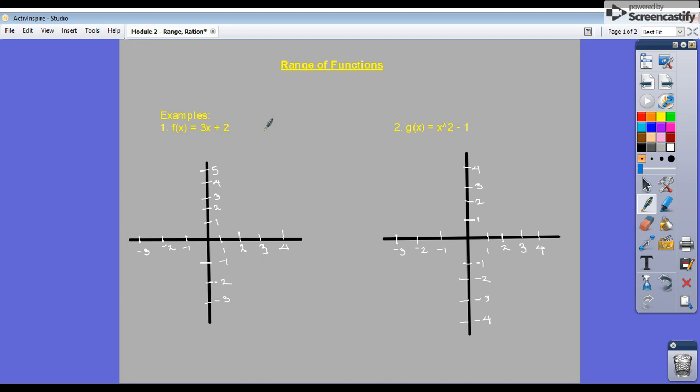Okay, so we're going to start off on finding the range of functions. We're so used to finding domain by solving for x, but since the range has to deal with being the y values of the function, we're really not used to solving for y. So with that respect, I recommend that you graph the function to see all the y values being used as the range.